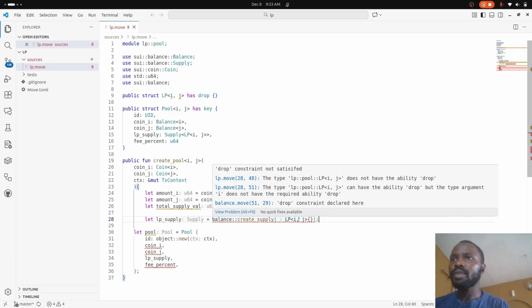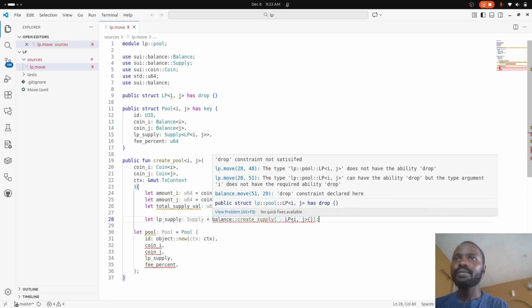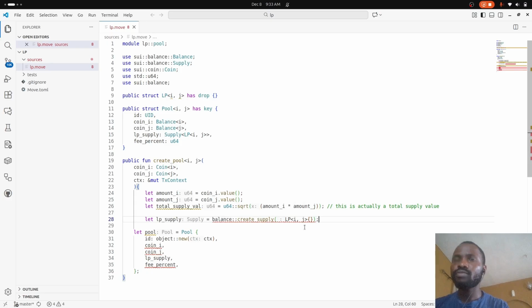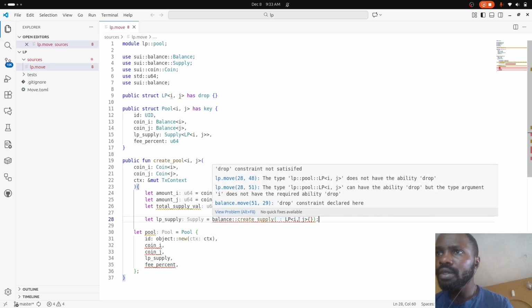It doesn't have drop. So it doesn't have the ability to drop.